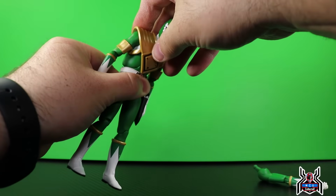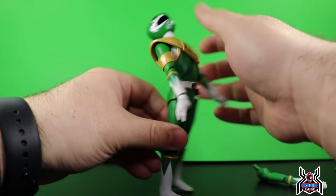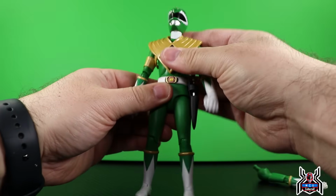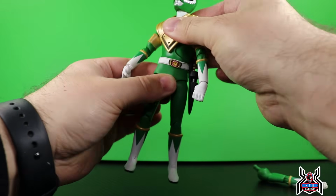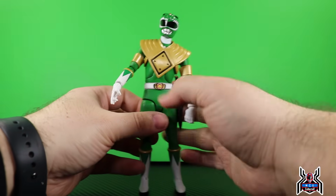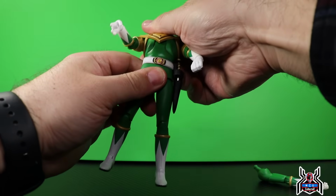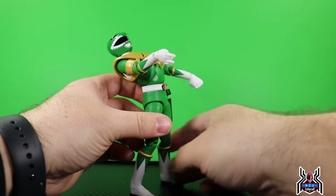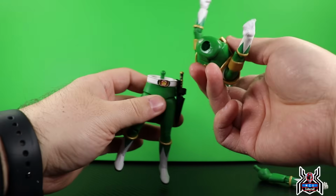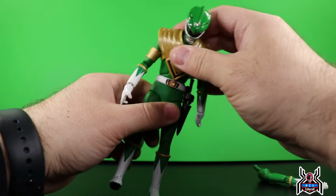Ab crunch, the dragon shield kind of gets in the way. Ab crunch is only that far, so that is limited. Going back is a little bit more. You do get a breakup of the sculpt there. You do have a waist swivel in there, so that works out pretty good. You get a little bit of tilt in there as well, and I didn't realize that until just now. So a ball joint at the waist, so tilt to his right. Let's see, the crunch back with the waist, you can go back that far, but I'm pulling it, you can kind of see some gap in there with the belt. And in fact, I just pulled it apart. It is on a ball joint, so you can just pop it right back on there. So just be aware of that.